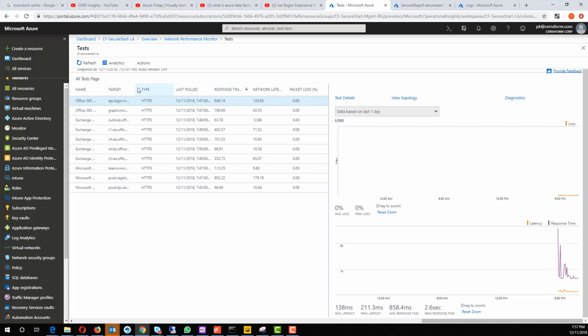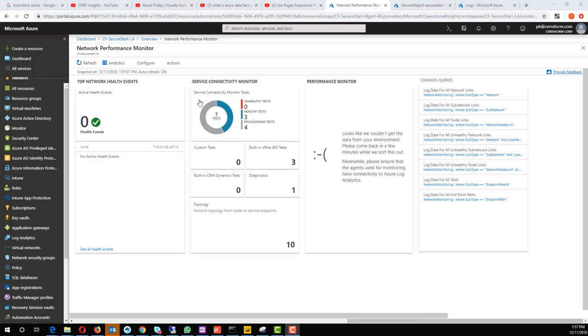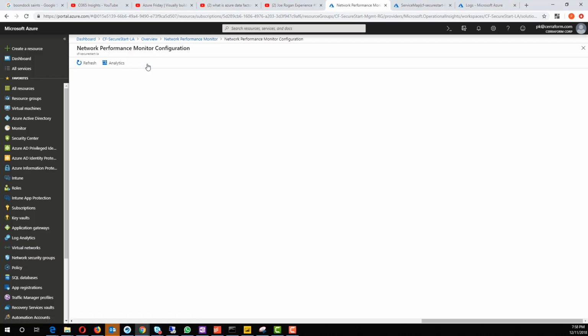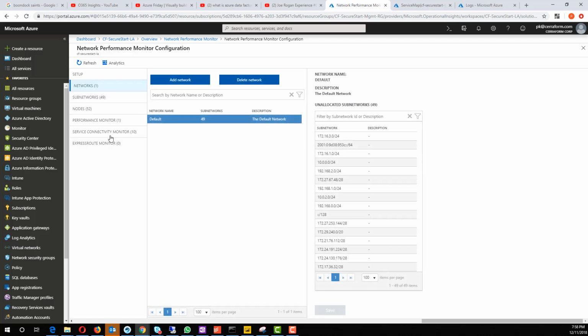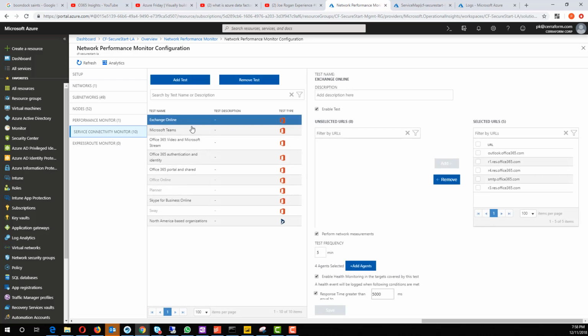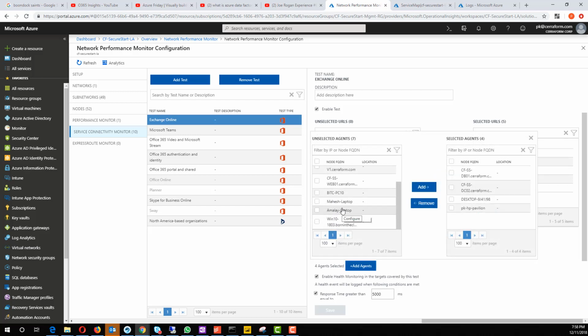The key thing on this is that we would be deploying these tests out to a number of your machines, and then we'd get to see what your machines are experiencing in terms of network latency. And these are super easy to configure and work on. When you hit configure inside Network Performance Monitor, it brings you to these service connectivity monitors. You can see I have Exchange Online. It picks the URLs and you just add the agents, and I would just go to Amali's laptop or this 1803 laptop. I click it, I say, hey, I want this to be monitored. The monitor goes to that machine and it will start telling you what it looks like from a client perspective.